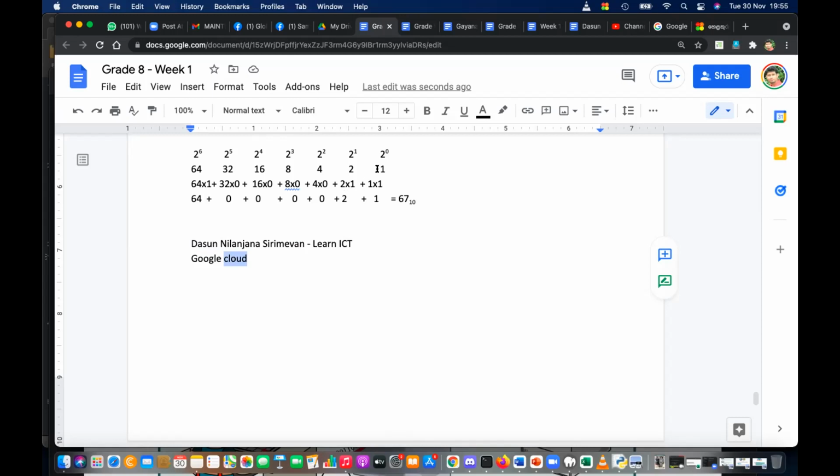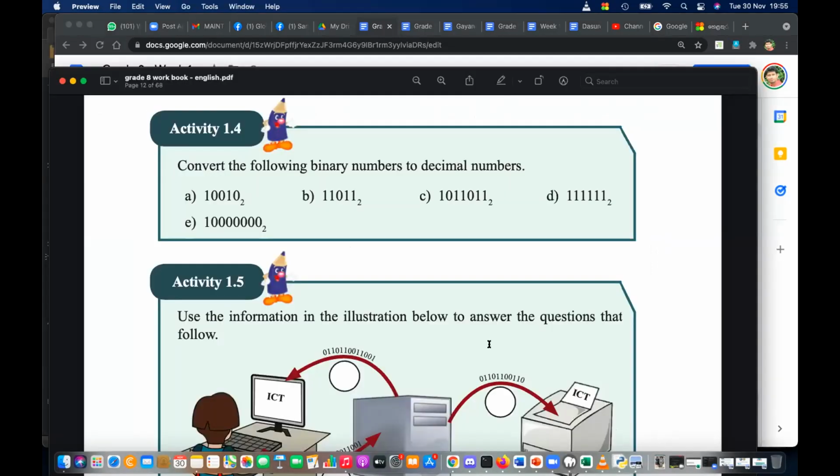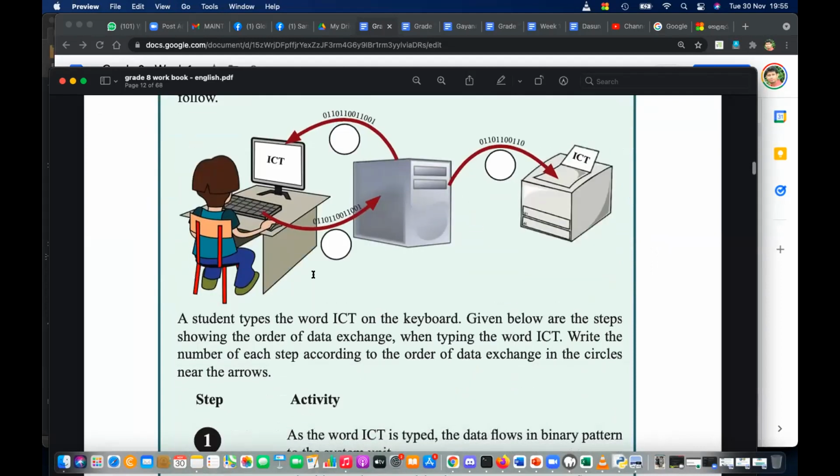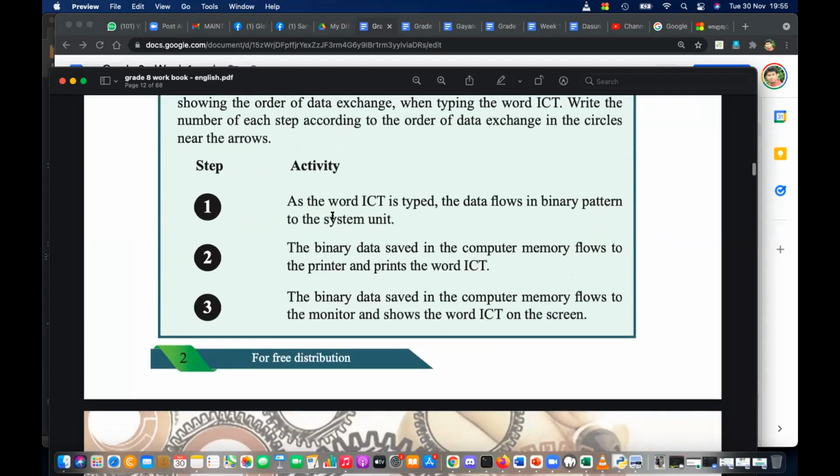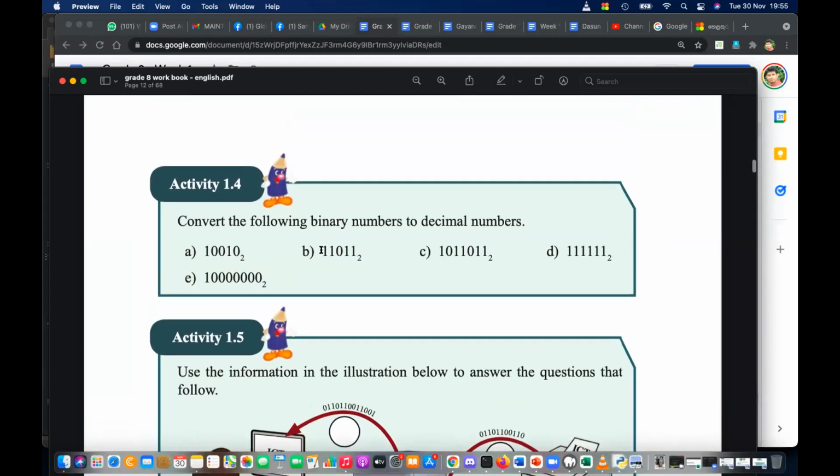In this lesson, we have to discuss a few more things, converting binary to decimal, and also this part. I'll do that next day, don't worry, because we are still not going to finish this lesson. By next day you should be able to convert this. If you can do it as homework, fine, if not, I'll discuss it next week. So let's go to the practical part, how we are going to create virtual computers.